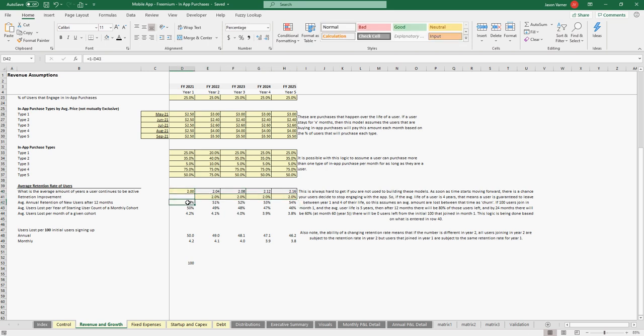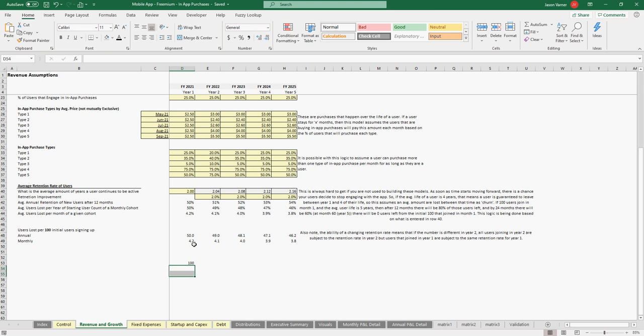Based on that 2 years, you get the next calculation, which is how much of the users that join will be there after 12 months. So if they're there for 2 years on average, then after year 1, you've lost half of them. And you can see that's 50-50. And then after year 2, you lose all of them. So if you start with 100, you lose 50 in year 1, you lose 50 in year 2. Year 2 is what your retention rate is. So that's how it goes to 0. You don't know when they're going to leave, but the average assumption here is that between month 1 and 24, you're going to have 0.